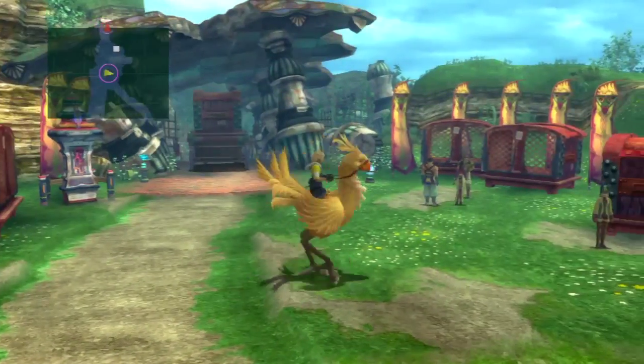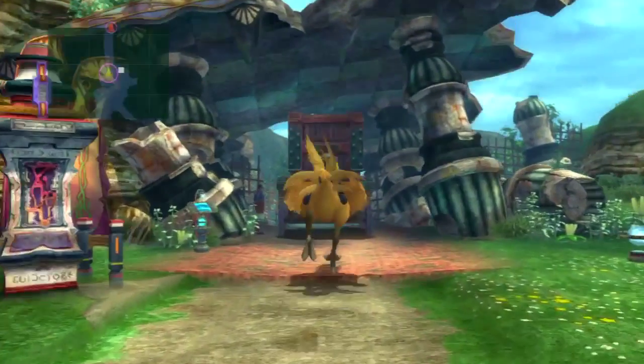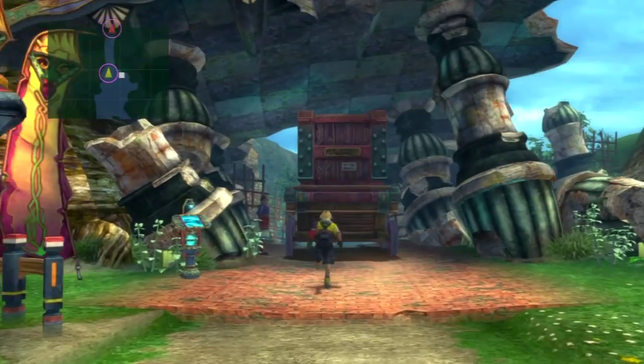Anyway, we made it. We're here. Get used to it. Let's go. You have to leave your Chocobos here. How come? Everyone off. Yeah, everyone, including the one person on Chocobo. How dare you.